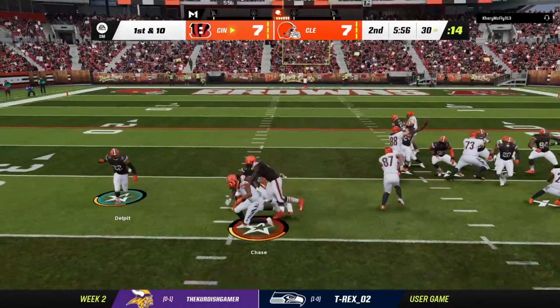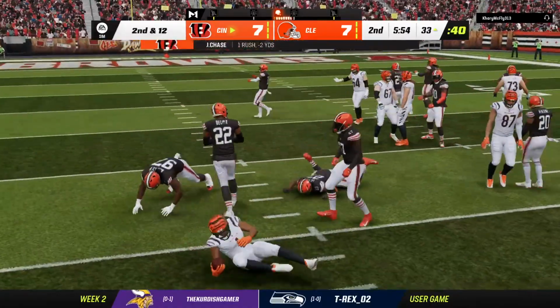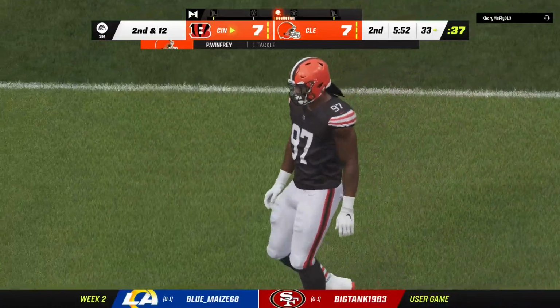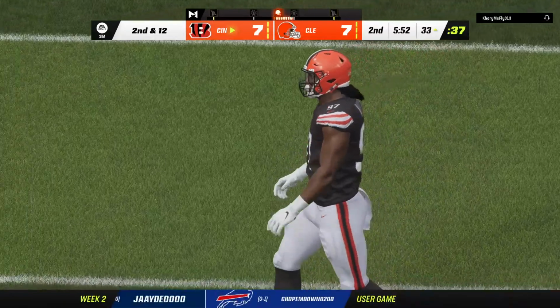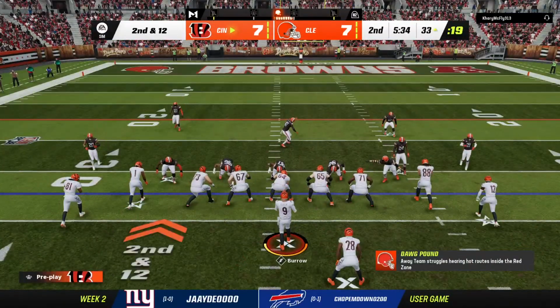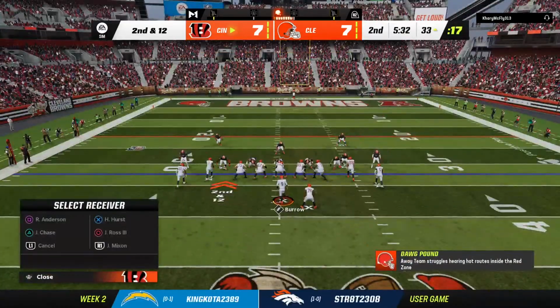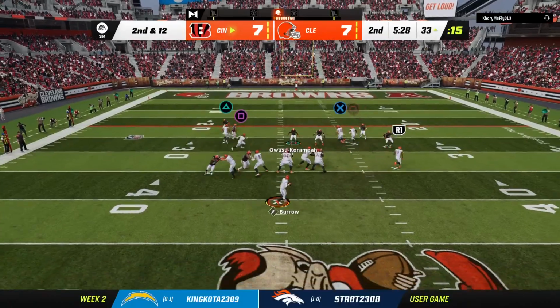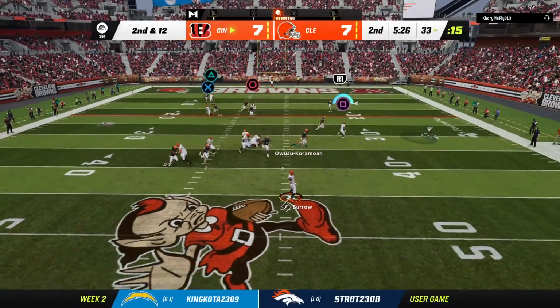Here's Chase now on the jet sweep. And he went nowhere. Well, he went backwards, back to the 33. 2 yards the loss, 2nd and 12. As a wideout, when you take that handoff and you're coming around the edge, you're expecting to see nothing but empty space in front of you. But if not... Well, things can go south in a hurry, and that's exactly what we saw on that play with a loss.